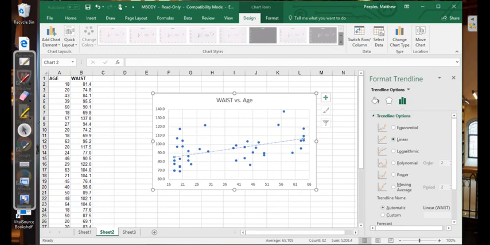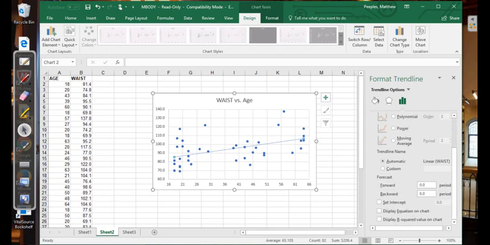Of course, it's automatically on a linear trendline, so we're going to focus on a linear trendline right here. And then we can choose to get our R squared and our equation, right? So let's display the equation on the chart and display R squared. Here they are.